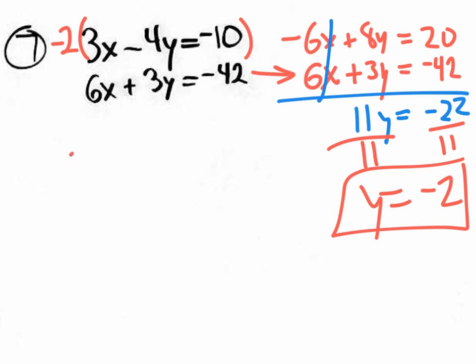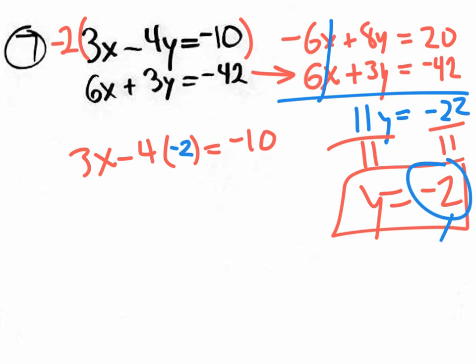So you're going to have 3x minus 4y, but instead of y, I'm actually going to plug in my negative 2, and it should equal negative 10. Why did I put 11? I have no idea. Now it looks like 110. That's really ugly. Let me change that. Okay, so the y value is negative 2. I took this and plugged it in right there into the y.